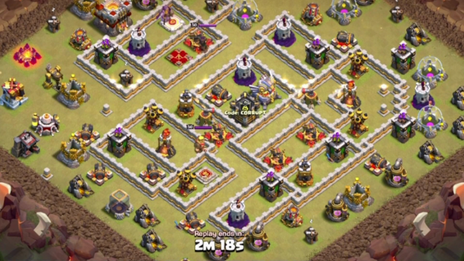This works really well by mainly trying to focus on creating a funnel on 2 sides. One side with the Archer Queen and Grand Warden, while on the other side you've got the Flame Flinger. As you're moving across the base, you'll just want to make sure that you have jump spells to move yourself from one end of the base to the other.